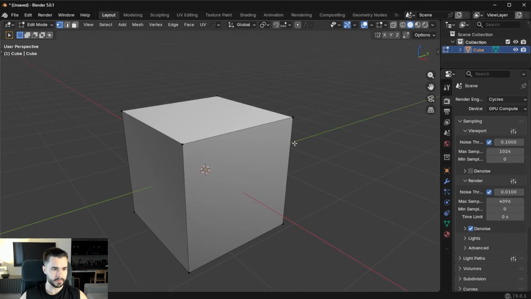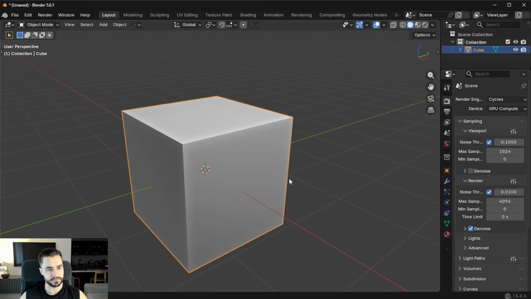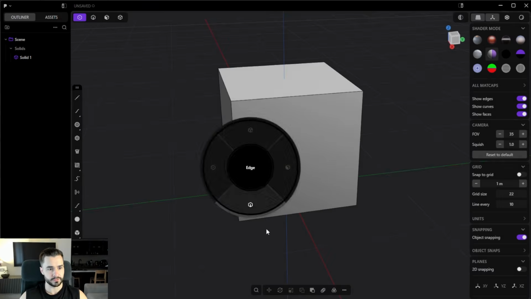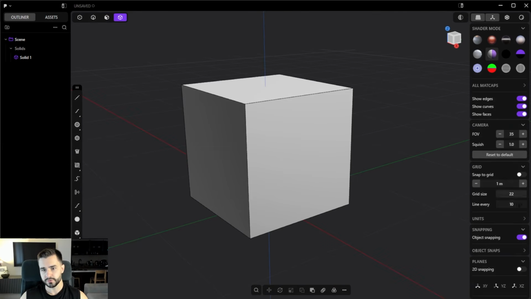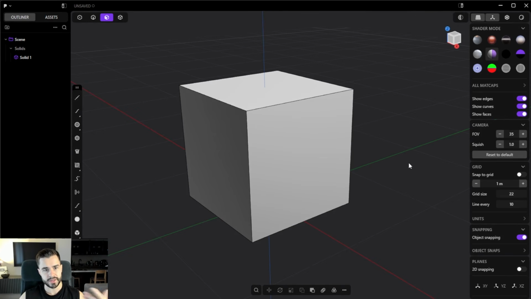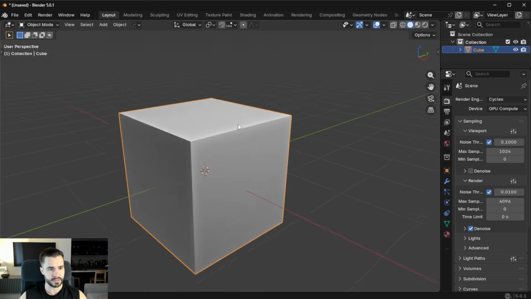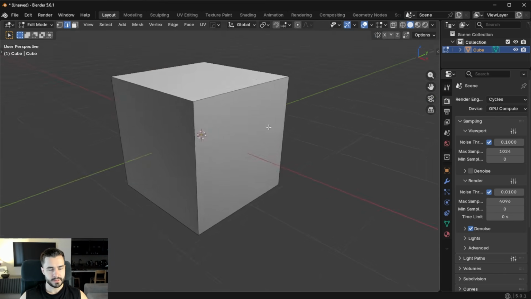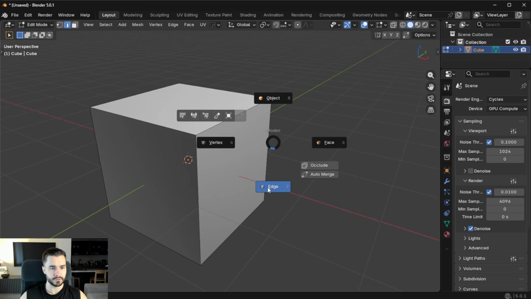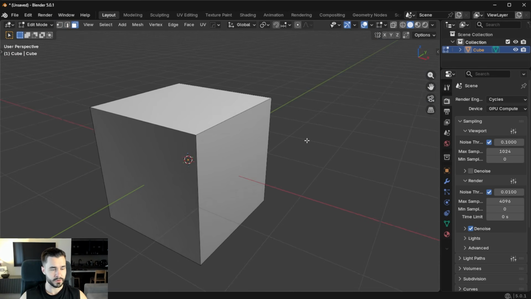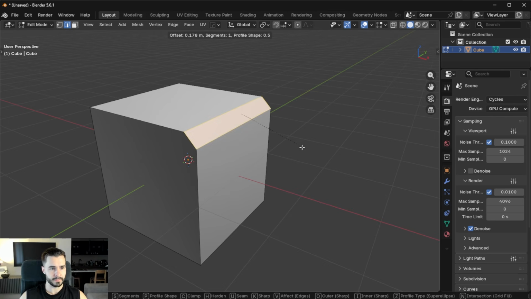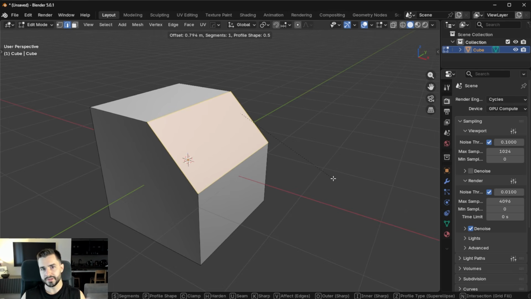It doesn't really matter though, because you can use the same exact pie menu as we just installed here in Plasticity. If you've been using machine tools, you should already have the muscle memory baked in: vertex, edge, face, and object mode. Now in Blender, we press Tab and go into edge mode or vertex mode, and then usually we select an edge and press Control B to bevel it.